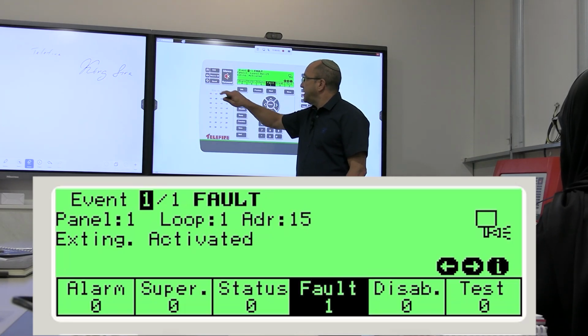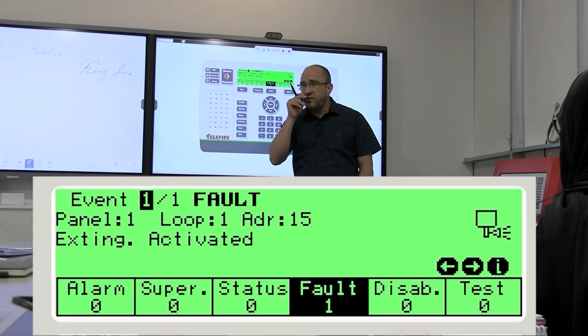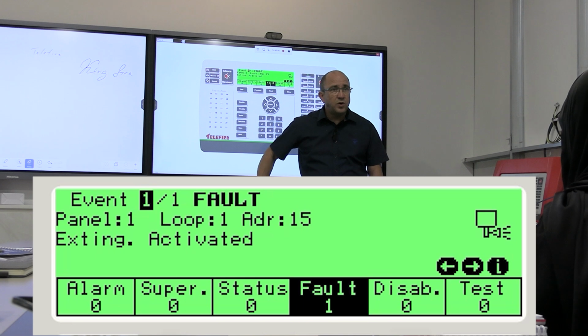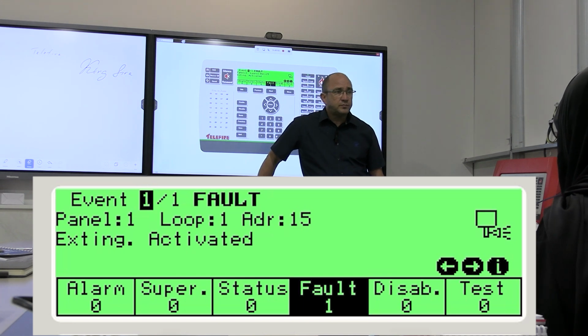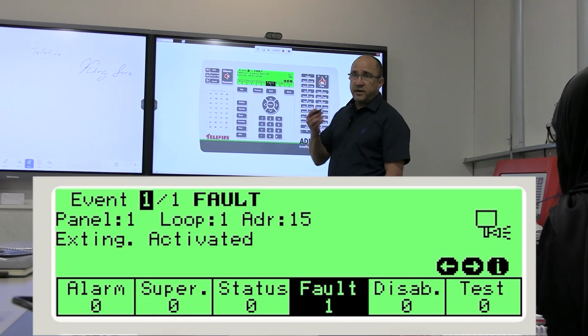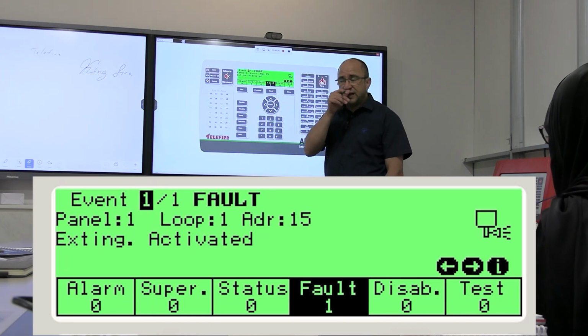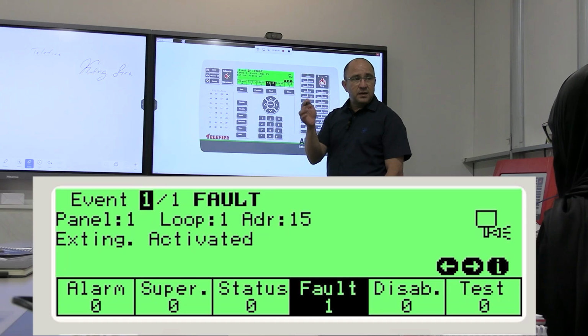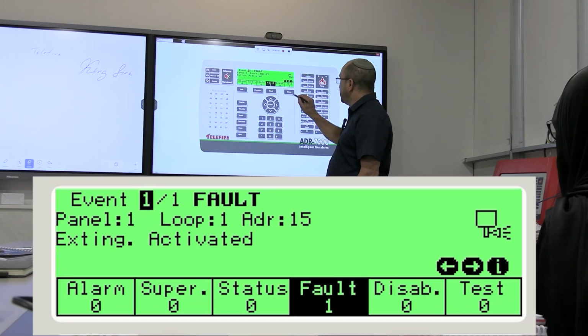You will always have the sign extinguish activated. Why? I mentioned it before. What do we have to do? First replace the extinguisher, and then we have to do something. Only the technician can do it. And we were there 2 seconds ago. Now we'll go inside. We go inside utilities and clean.